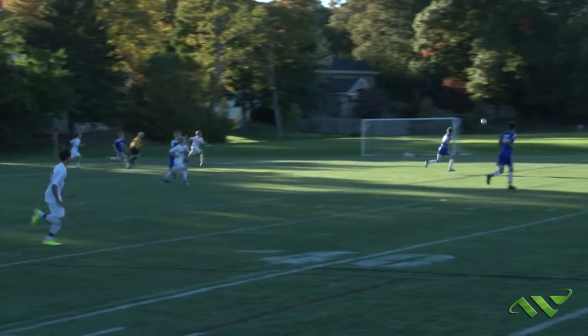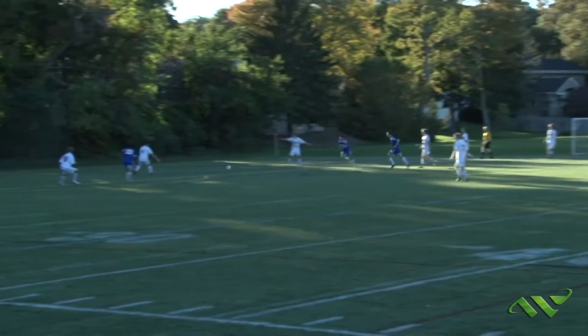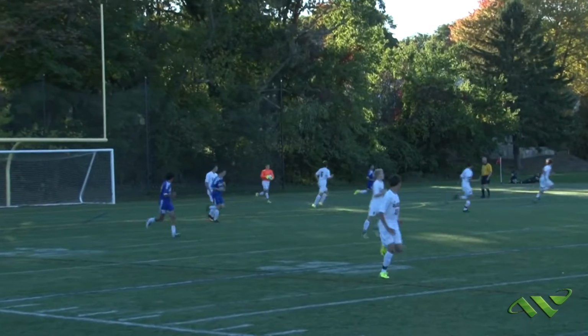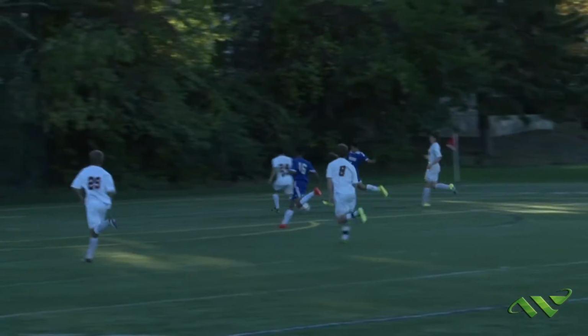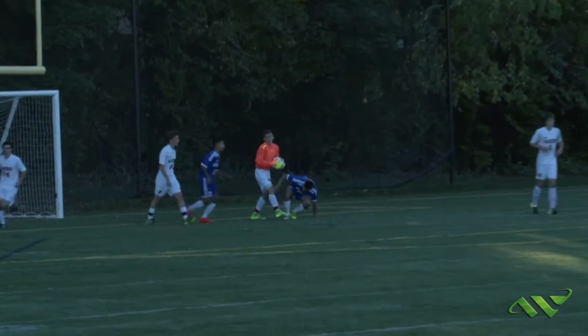Not able to create any scoring chances in this first half, the Mustangs hope maybe switching sides will do the trick in the second. But the net is just as elusive on this side as well, as Anders Pinot was never really challenged in the crease, making it a somewhat easy day for himself and the Raiders' defense. Literally the only best chance for the Mustangs comes here. Running hard, Nathaniel Galvis kind of whiffs on the ball. And it isn't a good shot as it just slowly rolls towards Pinot, who scoops it up.